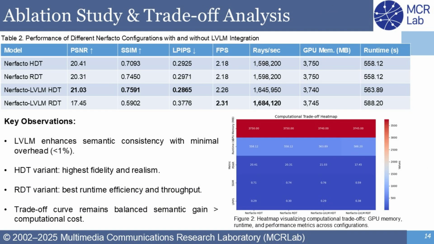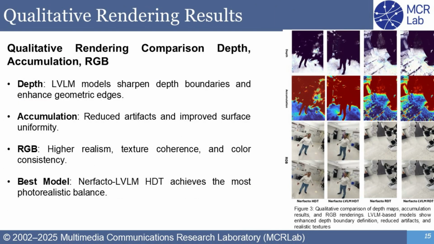Ablation studies confirm that LVLM integration enhances semantic consistency with minimal computational overhead, less than 1%. The human digital twin configuration provides the best balance between fidelity and realism, whereas the robotic variant achieves superior runtime efficiency. The trade-off curve demonstrates a stable balance between semantic gain and computational cost. Qualitative comparisons further validate the improvements.